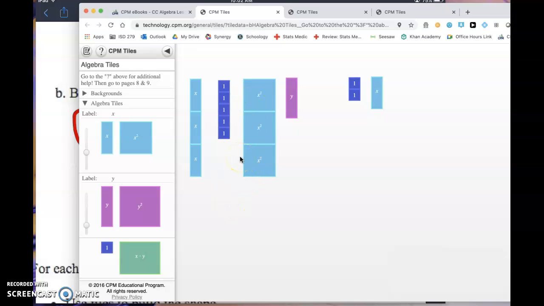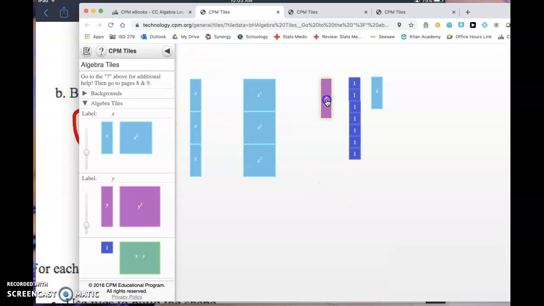First of all, we usually write these things in alphabetical order. We also write the highest degree first, and because an x squared has a higher degree than just an x, I'll put that one first. If you didn't, it's not a big deal. But the x squareds are going to get written down first. I'm going to take these, I'm going to put them together over here because those shapes match, and I'll try to line those up nicely. There we go. Okay, and then I've got some x's.